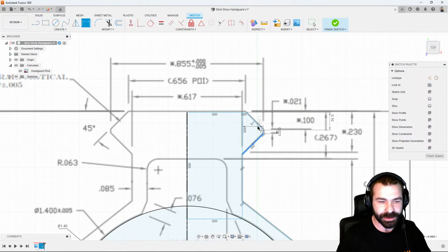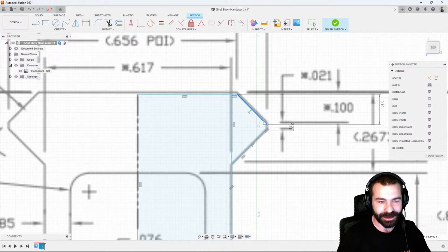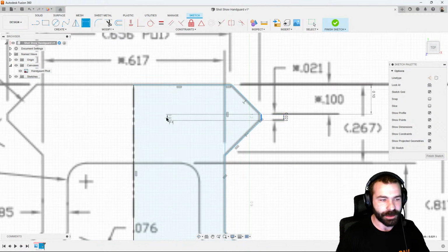We know our angles here as well. This should be 90 degrees. So as you're seeing, I'm over constraining my sketch. This is always fun when you have this happen to try to go back and fix it. But what's actually happening is these are actually perpendicular to one another, which is causing that, which actually already tells me that they're set to 90 degrees. So again, we could add a few more of our dimensions.